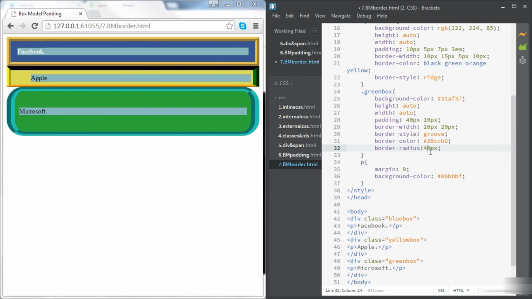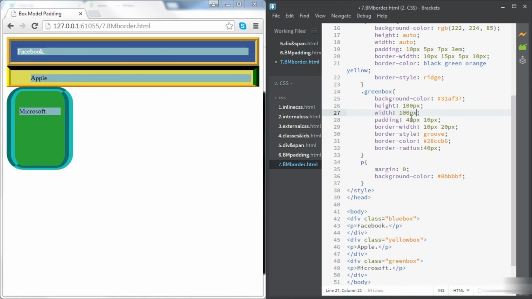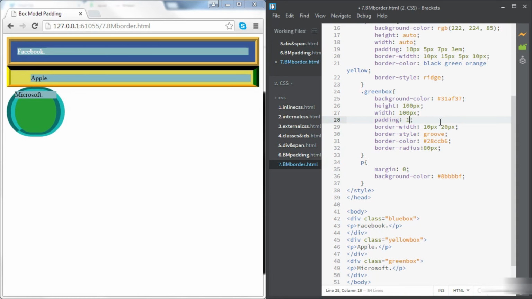it will change accordingly. Now, if we set the height and the width to 100 pixels, for instance, and we increase the border radius, let's go to 80 pixels, and also if we change the padding and set it to 10 pixels for all sides, now we start getting a circle.